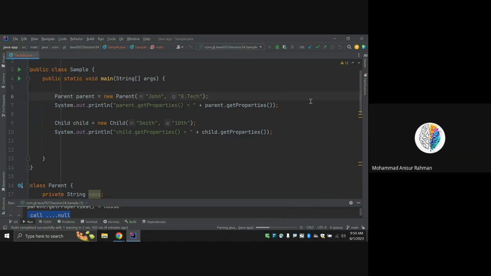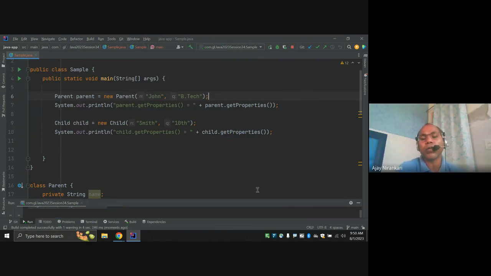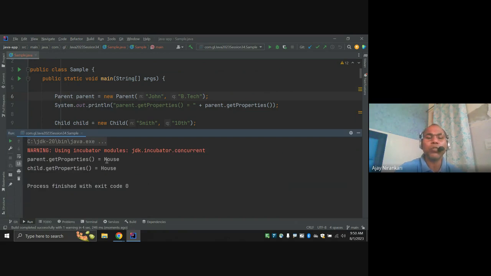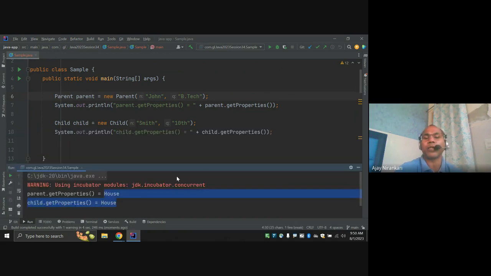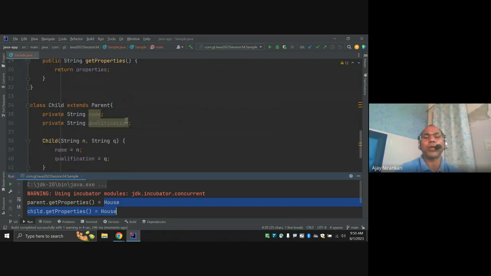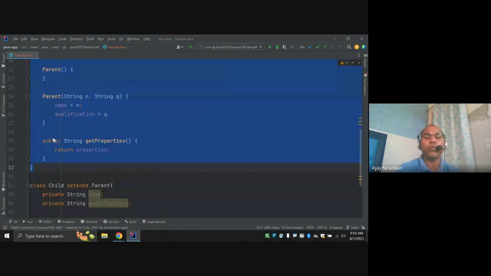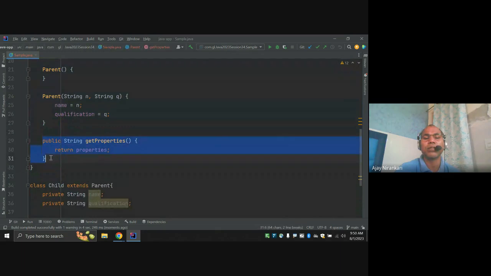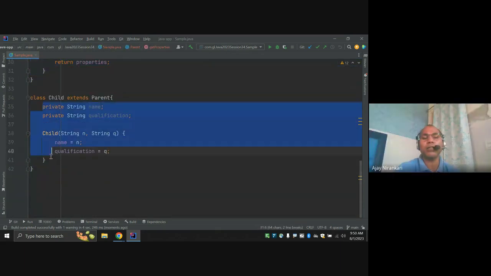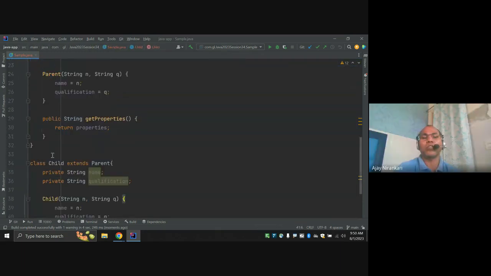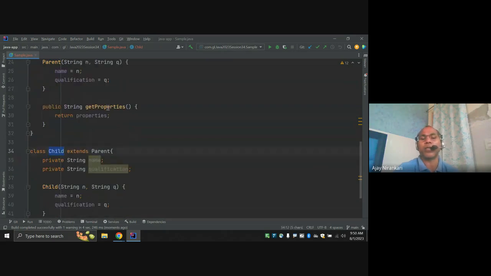Note both classes have a property, but here notice in my parent class I defined this method only, right? But in the child class we're not defining it, right? So still this child class has this method.